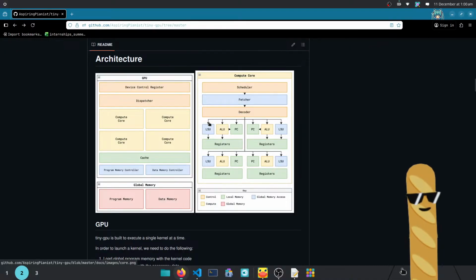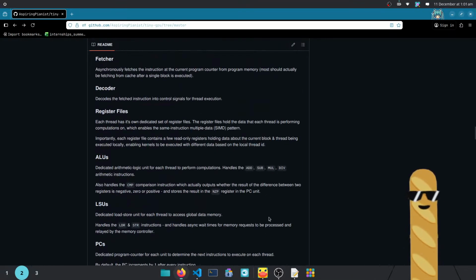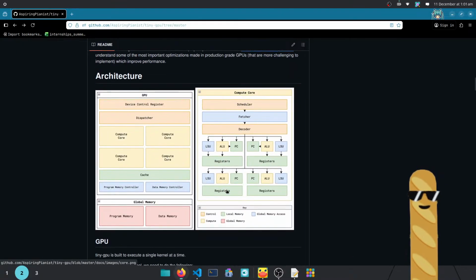Only when all of them have finished their output will the compute core say that it's done processing a block. So let's say threads 1, 2 and 3 are done, but thread 4 is still processing, then we won't send a done signal back to the dispatcher. We only send a done signal when all of the threads are done processing, to ensure that the data is legit. So that's what happens in the compute core.